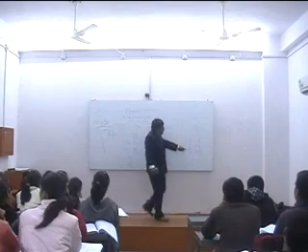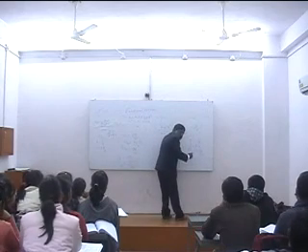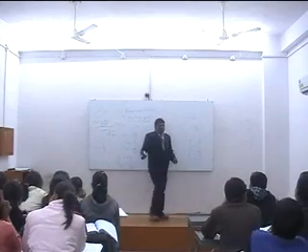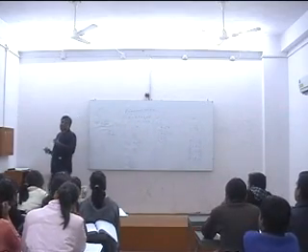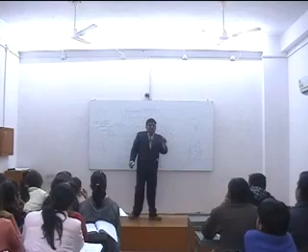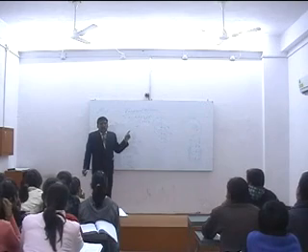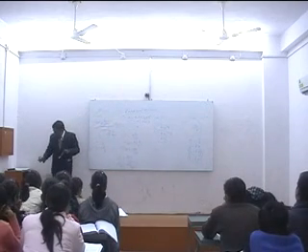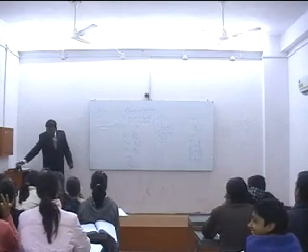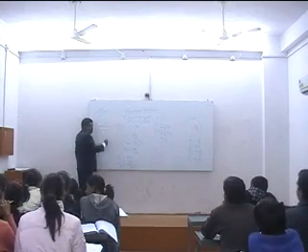Now you see here you can write ds by dt is equal to r into omega. ठीक है ना? So v is equal to omega r. This is the relation between linear speed and angular speed. Now this is the scalar form of the equation. If we consider the vector form, then we can write v is equal to omega cross r.